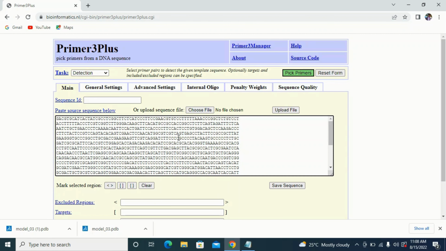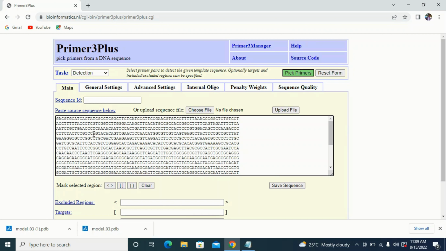The next thing I do is to pick primer, or to highlight the portion of this particular gene where I want primer to be picked, or a particular structure sequence where I can pick primer from. Remember, a primer is simply a template that PCR is going to recognize while trying to get more sequences for your FASTA sequence.